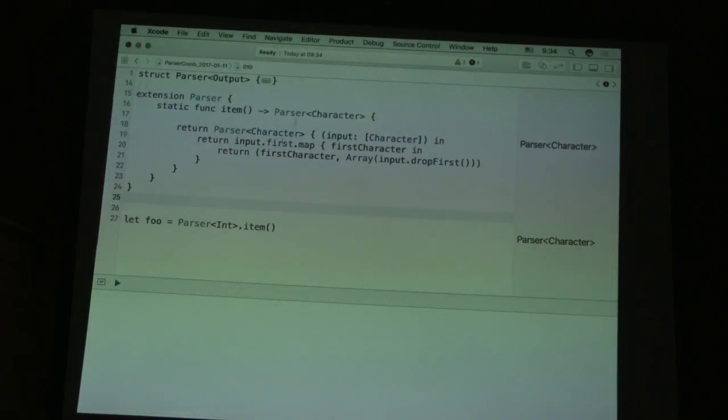So the return type of item is completely independent of what we're generic over, because I've explicitly said that I always return a parser of Character. The static keyword says that this is a method on the type itself. Yep.